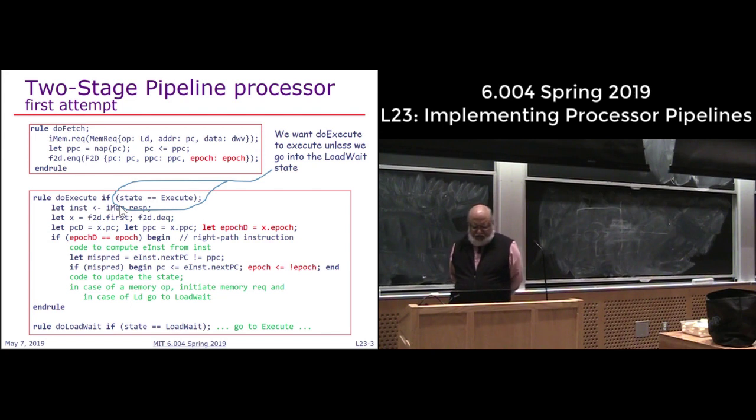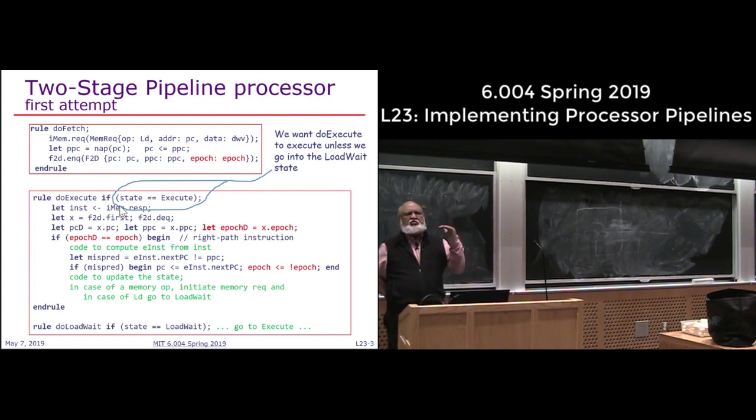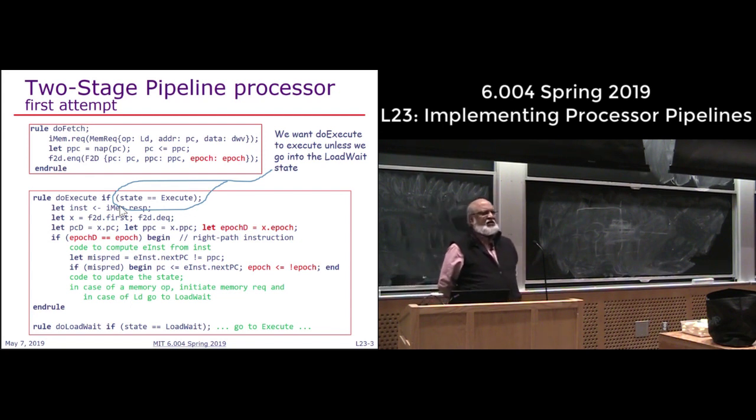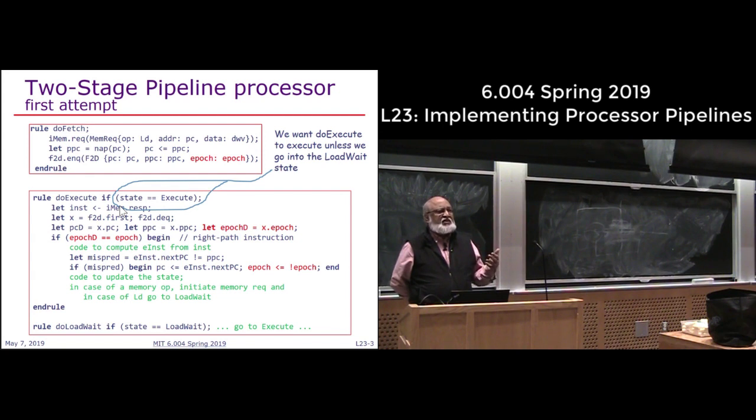And now, there's one more small thing. I have to worry about this guard, because in a multi-cycle processor, these rules are mutually exclusive. If you are in state fetch, you do this. If you're in state execute, do this. If you're in some other state, you do some other rule, etc. But now we are trying to execute fetch and execute together, so the guards have to be relaxed. We want fetch to happen every time. We want execute to happen every time.